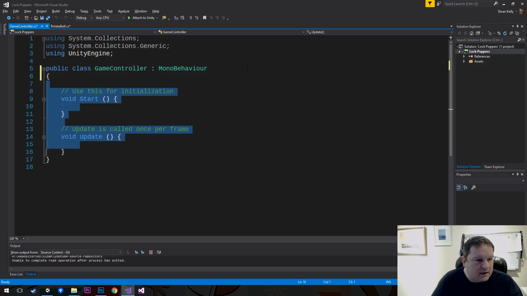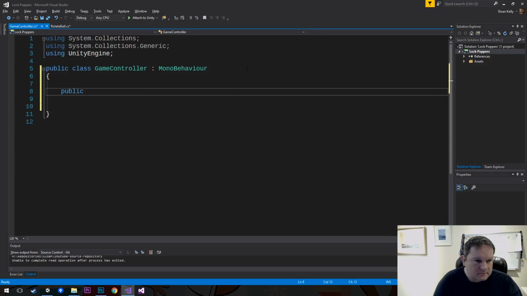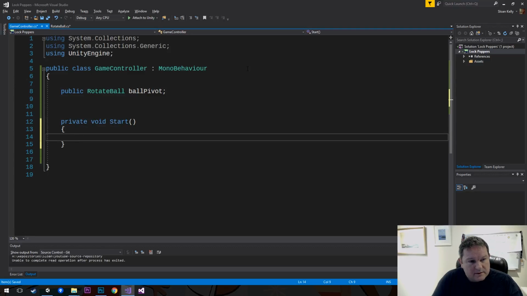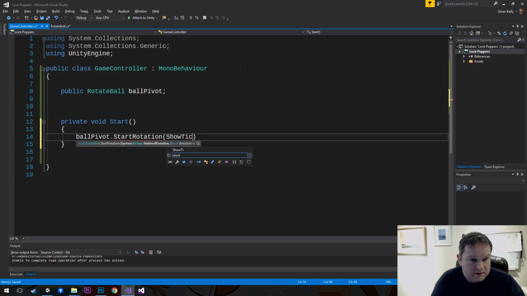And so I have my public, and then I want rotate ball, ball pivot, and then I've got my start method here, and my start method is going to call ballPivot.StartRotation, and then I'm going to specify the finished action, and the finished action is going to be ShowTick, and the direction is going to be 1, so that's fine.